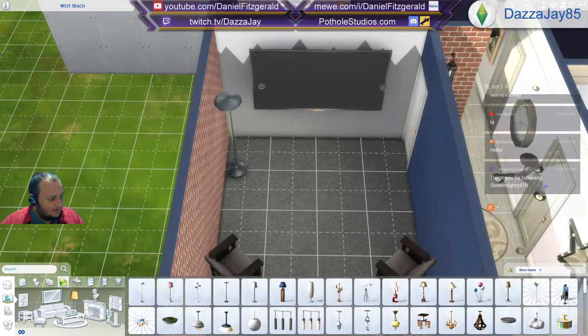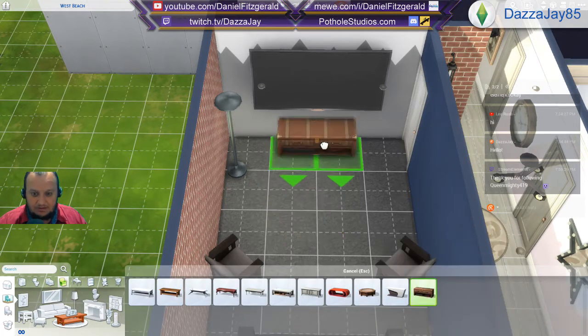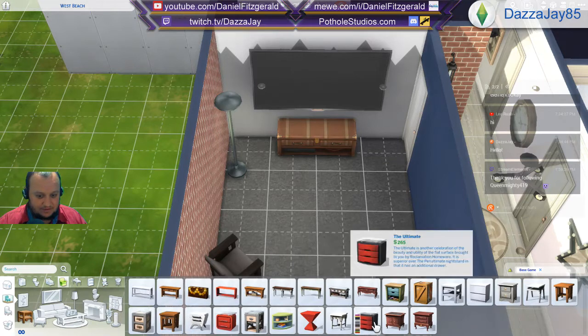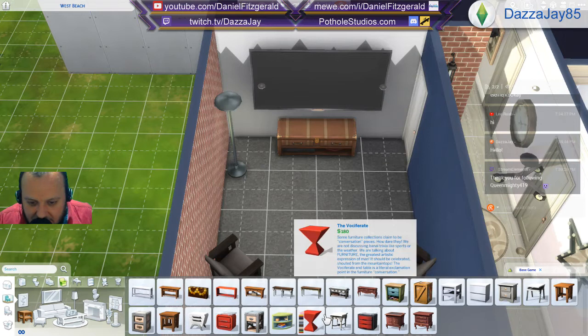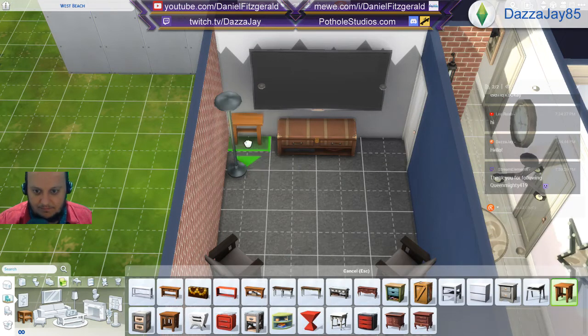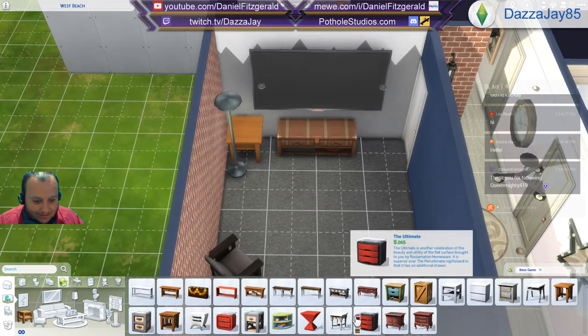Alright, let's see. What's up on there? We got a little table-y thing under that. That's all wood. And another one in the corner, for some reason, that's round. Of course there's no round tables. Because EA be like, round is too hard!